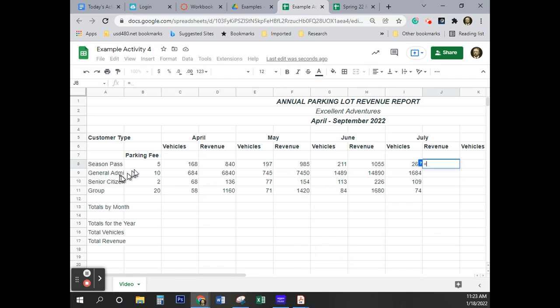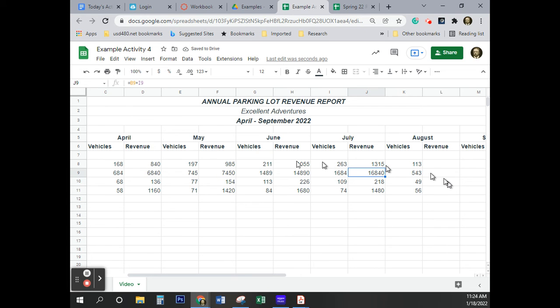Okay, so equals B5, correction, B8. Now I know why my brain said 5, because there's a 5 in the cell. That's why my brain said 5. B8. It's always good to know why you make a mistake. And enter. Okay, over here, this next one. Now we can't see it, so we're actually going to type it in this time. Equals B8 times, and we'll actually type it in this time too, K8.